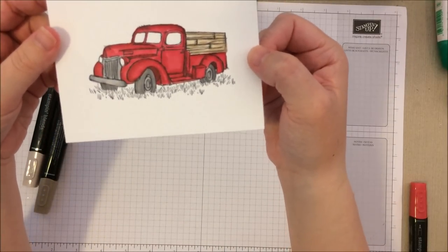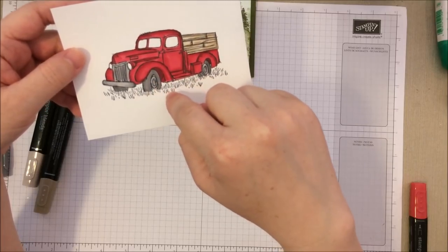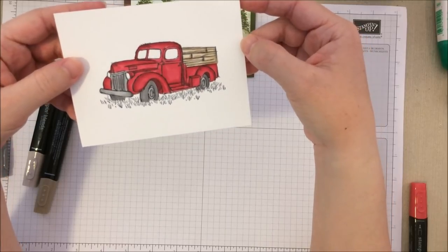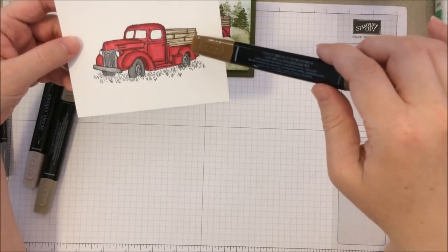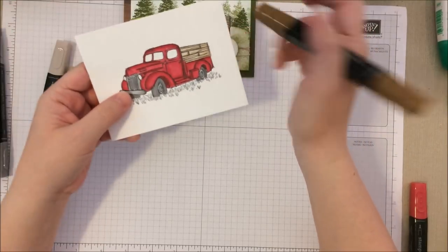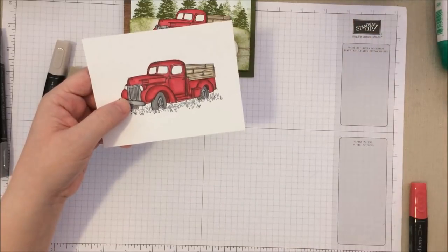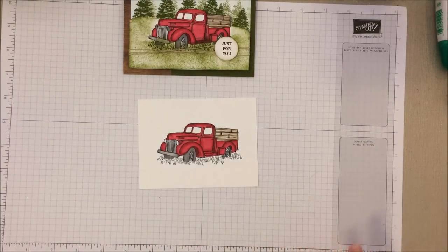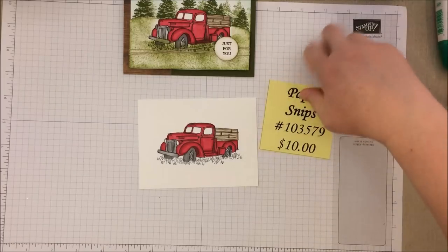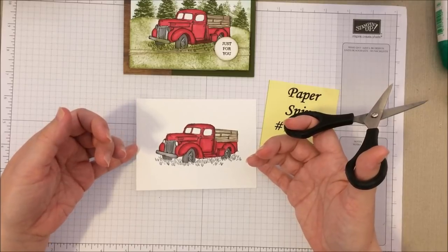There you can see our truck colored. I absolutely love the blends markers because they really do make you feel like an artist. All I really did was hit some highlights with the darker tone and blend it together. You can also add a little bit of bronze to the back of the truck to give it a different wood texture. You may notice I did not color in the windows or headlights — we're going to be cutting out holes for the headlights. Windows you can color in if you want; I just liked it plain. If you liked the coloring section, I do have a blends coloring video with the retired birdie set.